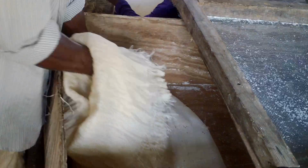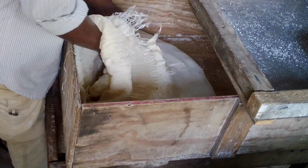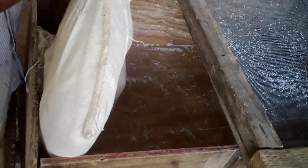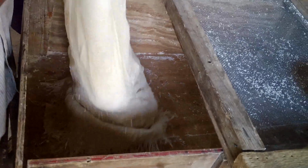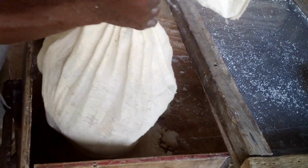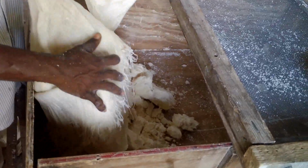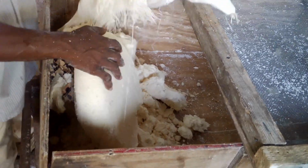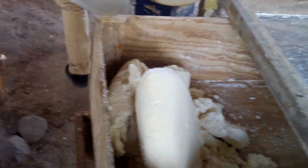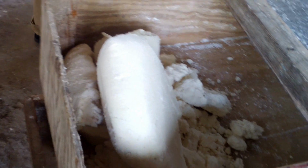So remember this bag? This is the same bag that was just compressed. It just came from the compressor, the compressing device that the gentleman created himself. So what is going to happen now is he is going to pass this solid through a sieve so that he's going to get only the fine particles that he needs for the farine. This is also a sieve that he has constructed himself.